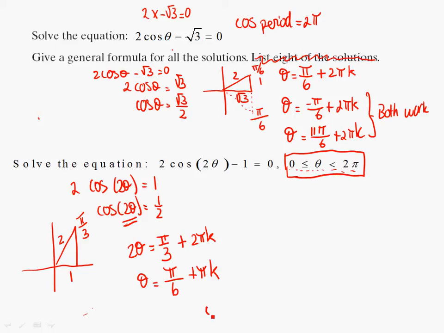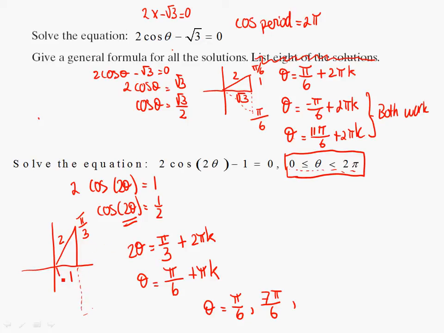So right now, theta could be pi over 6, and you got to be between 0 and 2 pi. So can I add pi to pi over 6 and I'll still be between 0 and 2 pi? So 7 pi over 6 is an answer. If I add another pi, I would be at 13 pi over 6, right? So that one doesn't work anymore. So that's it for the first one. But that's only one spot where this works. The other spot would be where?